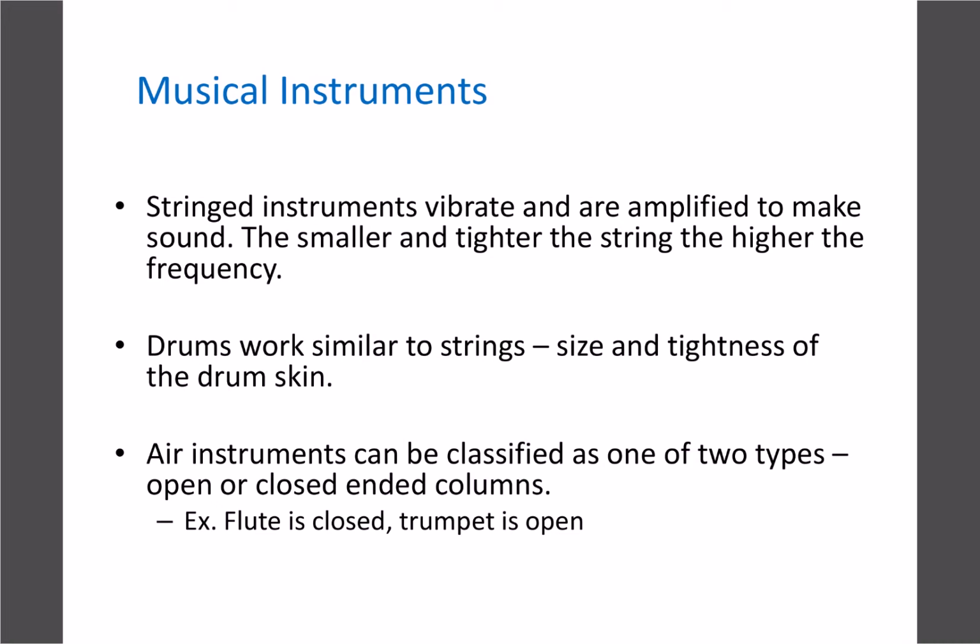So today what we're going to look at is musical instruments and how they create sound. A stringed instrument like a guitar, basically the string vibrates and it's amplified either through an amplifier if it's an electric guitar, or just through the body of the guitar. The wooden hollow body will echo and make the noise that way.